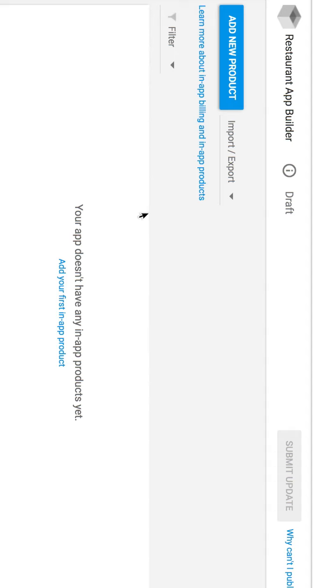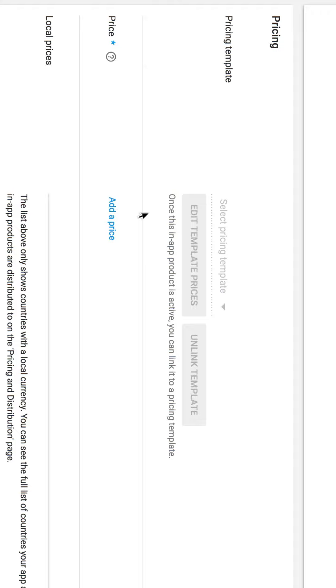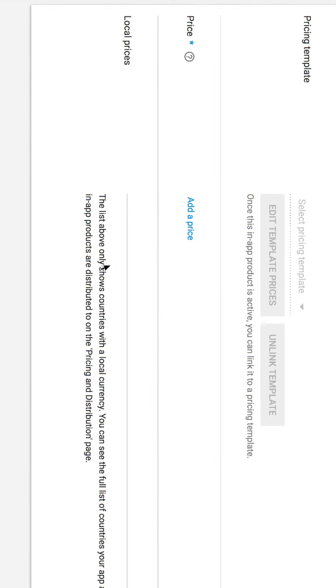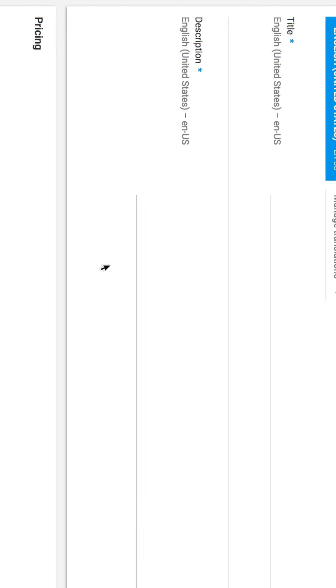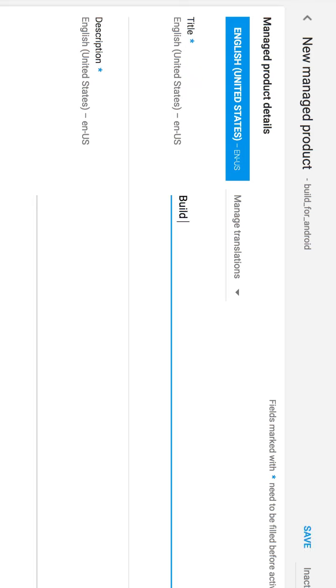I can use an arbitrary string value to represent the SKU. I type in a name and a description for the item we're selling. This will be displayed to the user as part of the native process by Google Play.